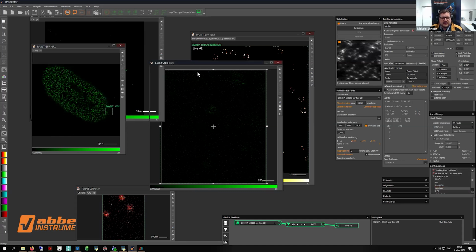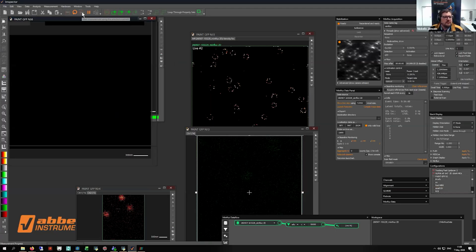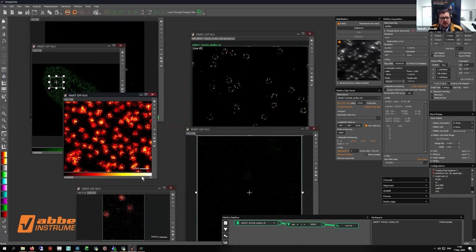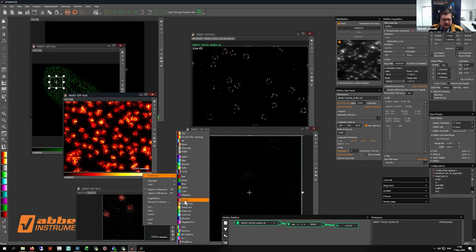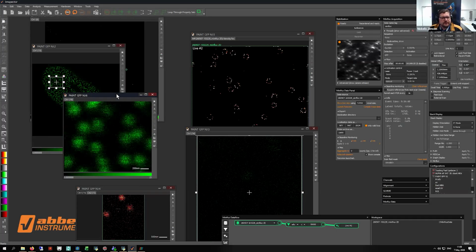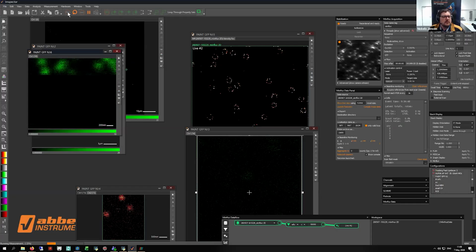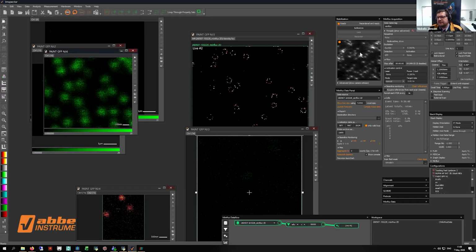And then I can decide that I'm very interested in, let's say, this field of view here. Get an overview. I put this in green because it's just color-coded now. It's a GFP channel. I changed the settings a bit and the size of the image. So maybe this is a bit too small. I'm interested in this region.